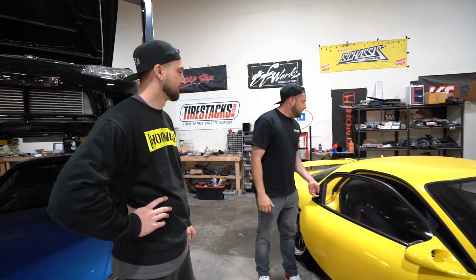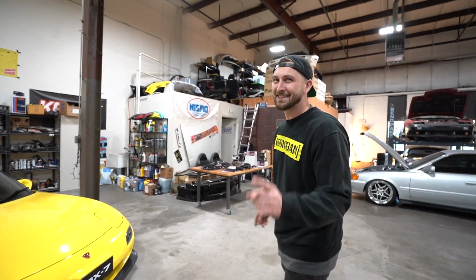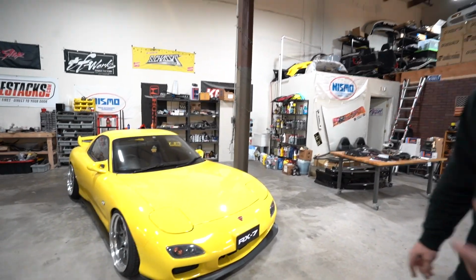It's funny how a lot of, in my opinion, Japanese cars were a sort of copy of an American car or European car. But this one kind of stood on its own. True, there's nothing else that Corvette kind of looks like, I guess. The C5. When you put it next to it, you're just like, I know what you're doing there, but these came first, so we're gonna blame America on copying.